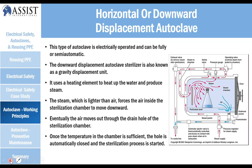Downward displacement autoclave is well known as a gravity displacement. It uses gravity to support the movement. So it's using a heating element to heat up the water to produce steam, and the steam that moves around, which is lighter than air, forces the air inside the sterilizer chamber to move downward. Eventually, the air moves out through the drain of the sterilizer. Once the temperature in the chamber is sufficient, the hole is automatically closed and the sterilization process starts. So basically, the chamber will create certain pressure and is going to sterilize the equipment.